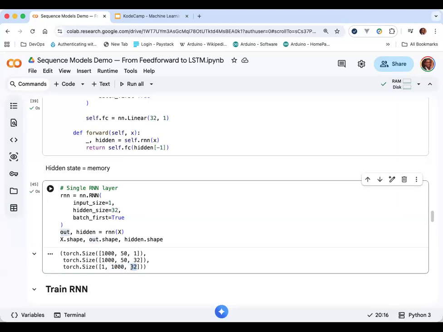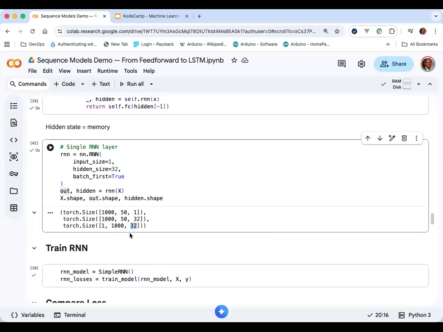So this gives us a vector of 32 elements for each data point, each sequence. And that is a hidden state.